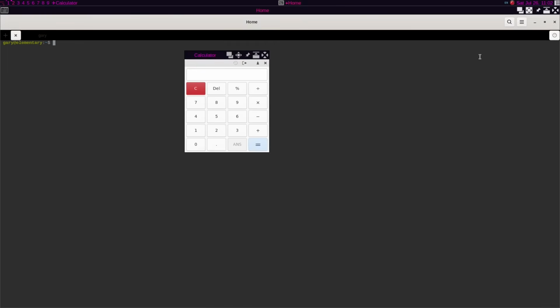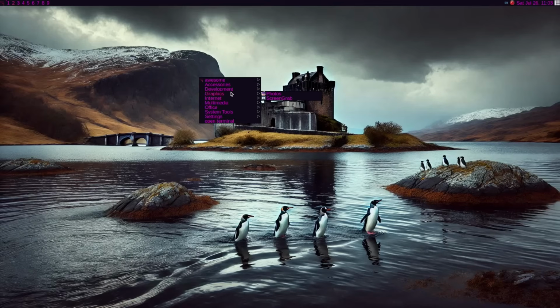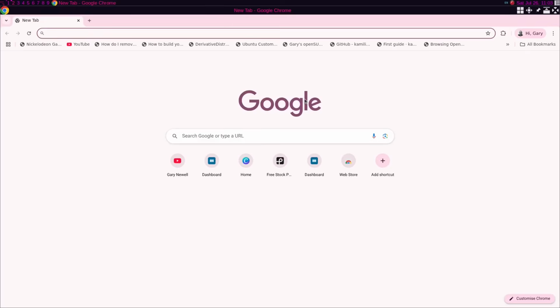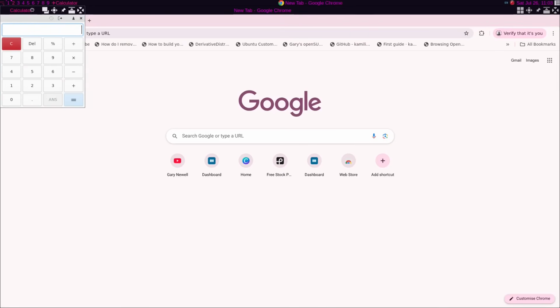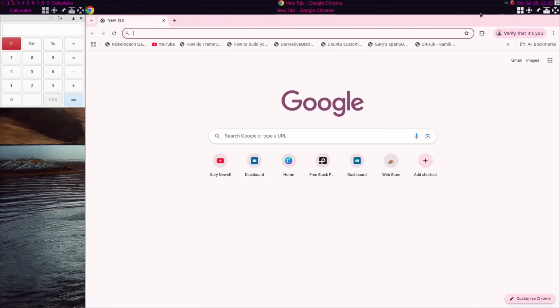You can see it's floated over the top, but we can click these menus here, like that, and you can see it's tabbed as well. If I use the menu and do that again, I think the Rofi menu makes it open floating. So if I open Chrome via the menu, like that, and then we'll open the calculator via the menu, it's still open as floating. But if I now click that, you can see it now tiles. So it's a mixture of floating and tiling in one.